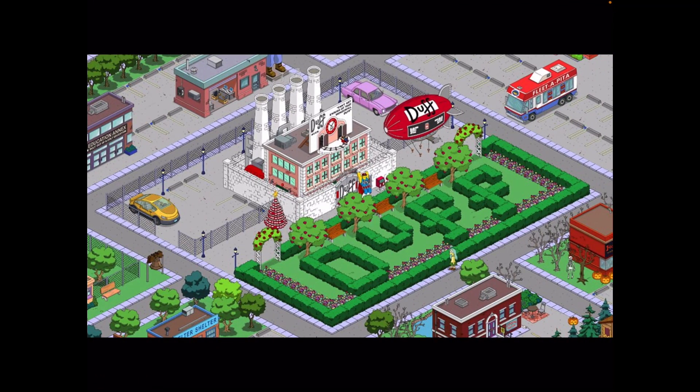I also found some more designs generally on the internet. I really like this one because they've got Valentine's trees with benches — it's like a whole garden area — and I love the Valentine's arch, it's really pretty. There's parking at the back, and you can walk up to the entrance, park around the back, and walk up to the entrance, which is really cool. Some great decoration there.